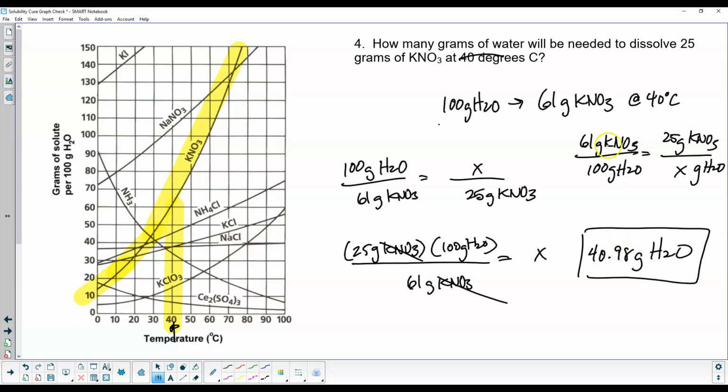The only key is that you have to keep the grams of the salt on the same side, either being the numerator or the denominator. Same thing with the grams of the water. As long as you're consistent, it doesn't matter. You can flip that either way. It's just a conversion factor. It's just a proportion. Okay, so that's that.